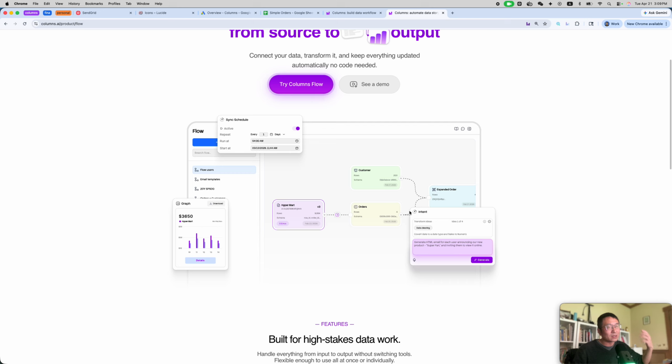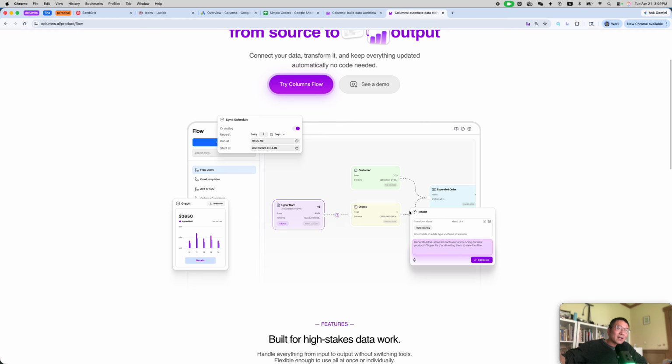You're not only reading data from Google Spreadsheets, databases, APIs, or whatever, all the external data systems that you're already familiar with, but you can also pull data from Columns Drive, which holds images and unstructured data types.